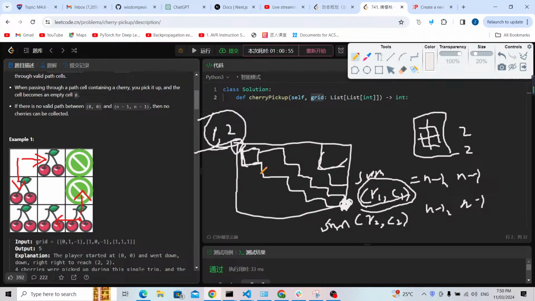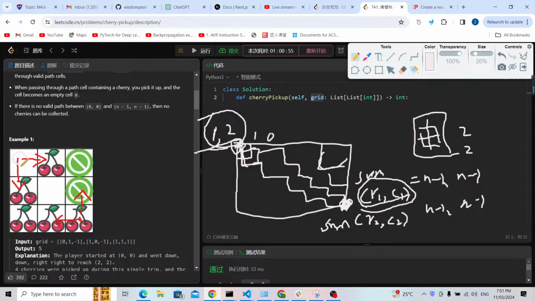So this is the analysis of the problem. Now we are going to solve it. So how can we solve it? It's gonna be a DP problem. So for the first position, we know at this point we need to check, because the 2 persons are standing at the same point at this position. So at this position, we're gonna check how many cherries collected. If they are standing at the same position, we just need to check if this cell has a cherry or not. If it has a cherry, we're gonna record it as 1. If no cherry, we're gonna record it as 0.